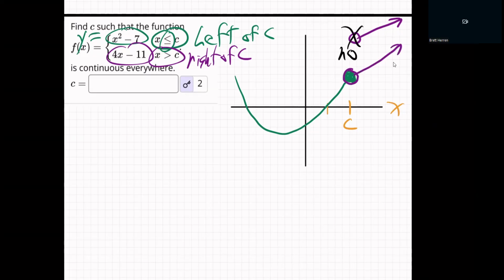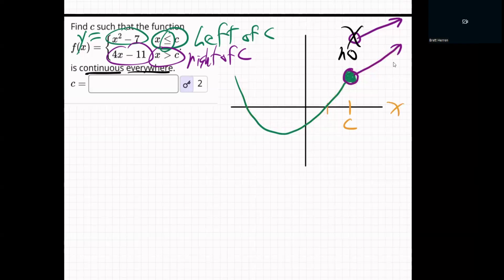Why not? Because it's continuous everywhere. What does continuous mean? You don't pick up your pen. So if you're tracing the graph, you can't jump up here all of a sudden. You'd have to pick up your pen. That's not continuous. They told us it is continuous. It continues without picking up your pen. So that means the left side and the right side have to be connected at the same height, don't they?